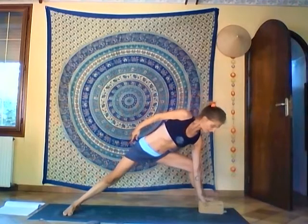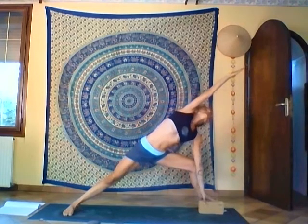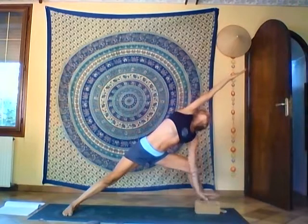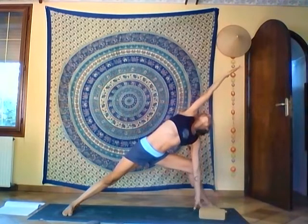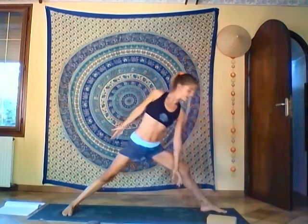So to enter the pose, just inhale and reach your left fingers. And each inhale, try to open the chest. If you are like me, you can push and help yourself to open. You can push with your elbow, your knee to open the chest, the hips. Next inhale, exhale, look down, inhale, look up.